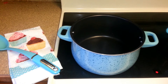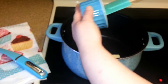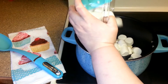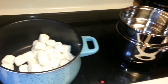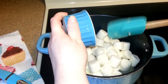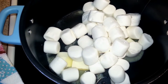On the stove you're going to have a big pot over medium to low heat. You're going to want to put the 5 tablespoons of unsalted butter in the pot. Then take the marshmallows and dump them all in. Then take the 1 fourth cup of Karo syrup and dump that all in there. Stir it often because you don't want it to stick to the pan and you don't want the marshmallows to burn, so you have to keep a really close eye on it. Then I'll come back with the marshmallows melted.